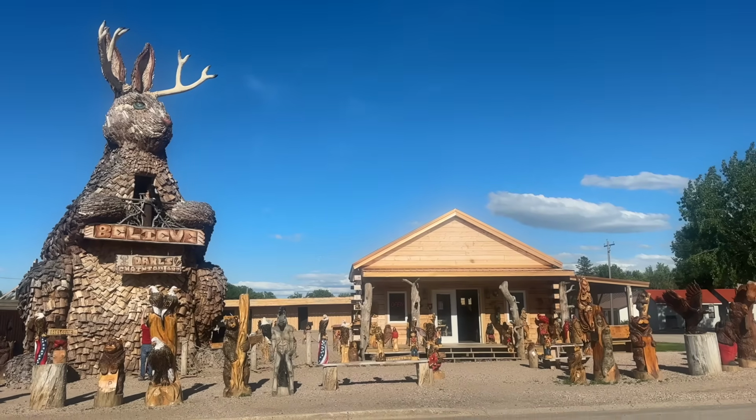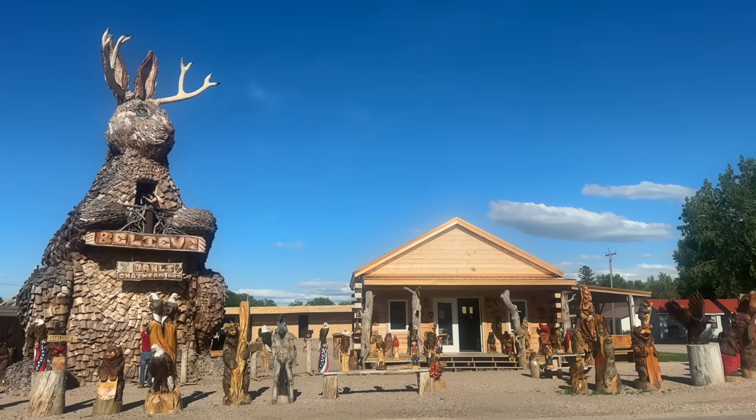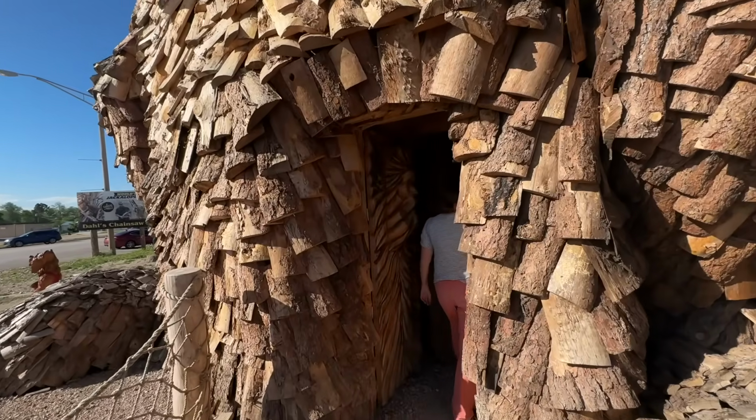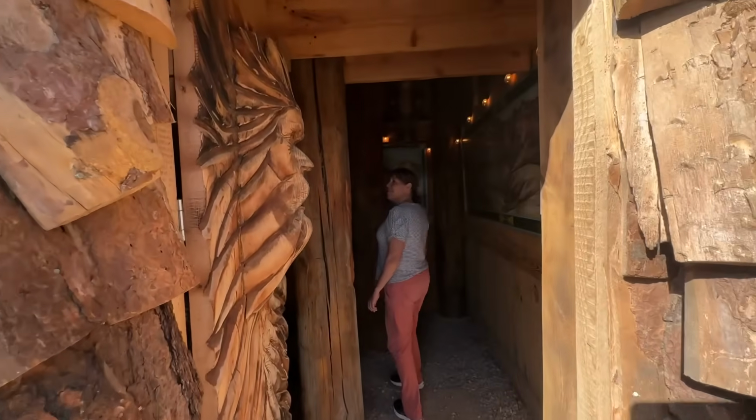Let's see if I can name them. They're in Rapid City, Custer, Wall, and Deadwood. Are they not in Custer? Not Rapid City, Hill City. Hill City. Okay, yeah, I was close. I think they have another sales location in Rapid City too. They're kind of all over. They're growing and expanding. 2 cool guys from Minnesota that do it.